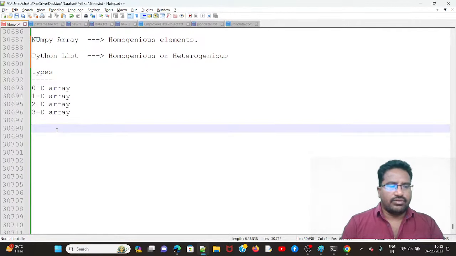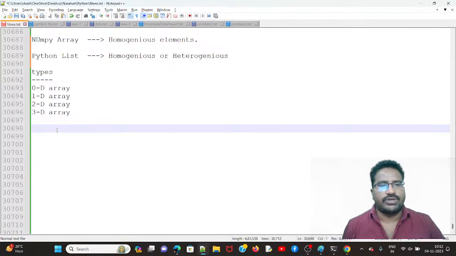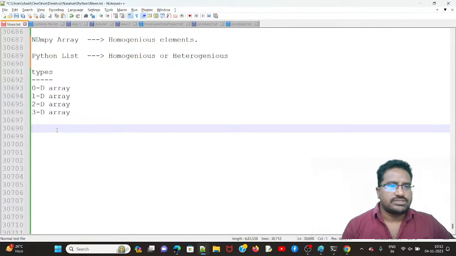Now, on the same arrays we can perform arithmetic operations, iterations, and aggregate operations. These are all the operations we do, guys.